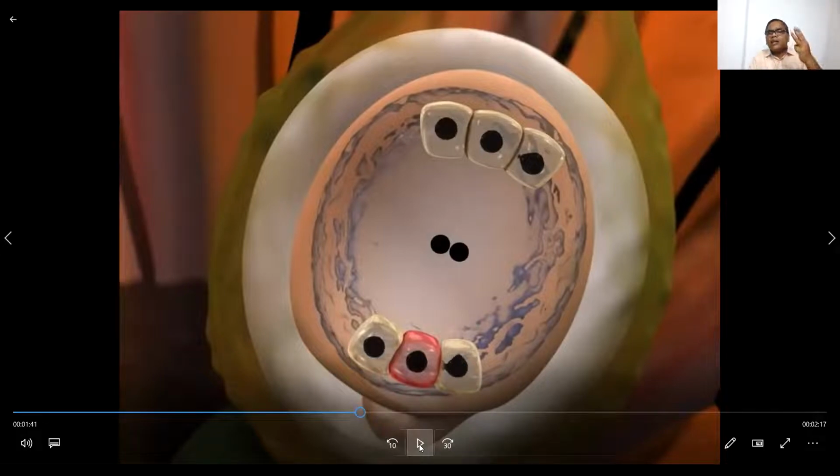Here, 3 antipodal cells, 3 egg apparatus. So 3 plus 3, 6. Where is the 7th cell? That 7th cell is nothing but the embryo sac itself, because all this embryo sac formation has taken place in the megaspore, and that megaspore is a cell. So that is the 7th cell represented here. But if you come to the nuclei, the 3 nuclei in antipodal cells, the 3 nuclei in the egg apparatus, and 2 nuclei as the polar nuclei at the center.